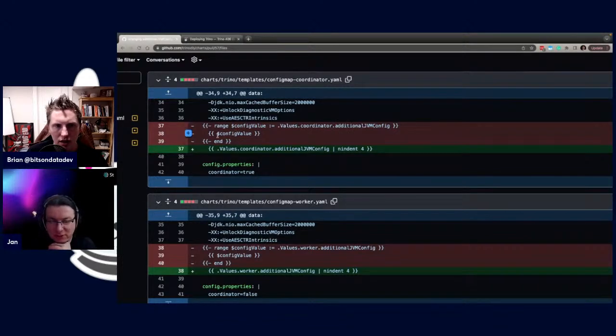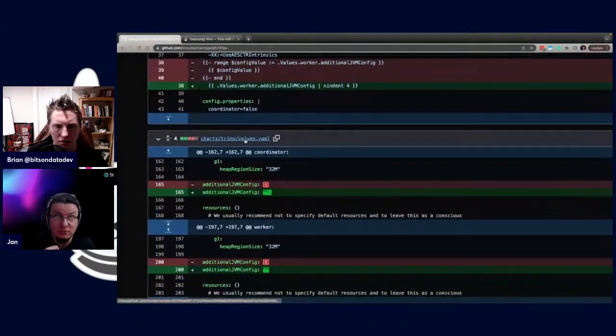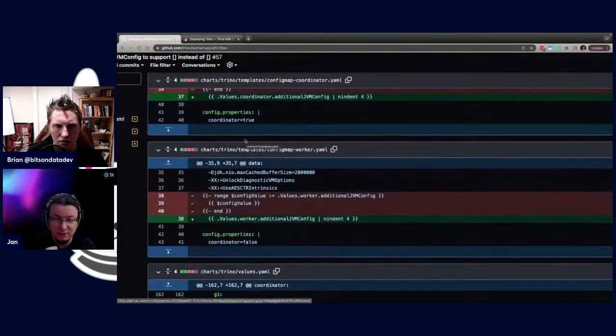The issue he was trying to solve was confusion between having additional JVM config defined as an empty object instead of an empty list in the default values. But after Ashar's review, Ashar suggested to use neither a list nor an object, but just plain text. So that's why he's changing this to include plain text.